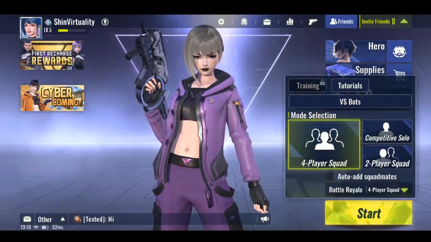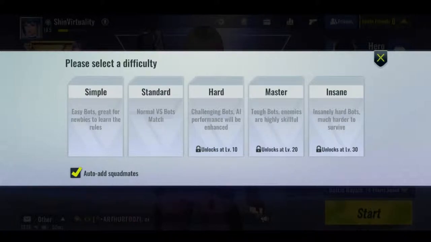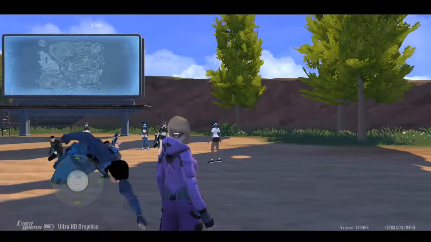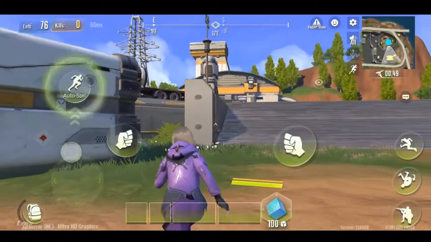I'll stick with the four-man because I'm going to go solo. But it actually has difficulties for the bots, and they unlock as you unlock more levels for your character. So I'm interested to get into level 30 and see what the insane bots are like. But we'll go with standard. I just got level 5 last night, so this is my first time actually trying with this level bots, and we'll see what happens.